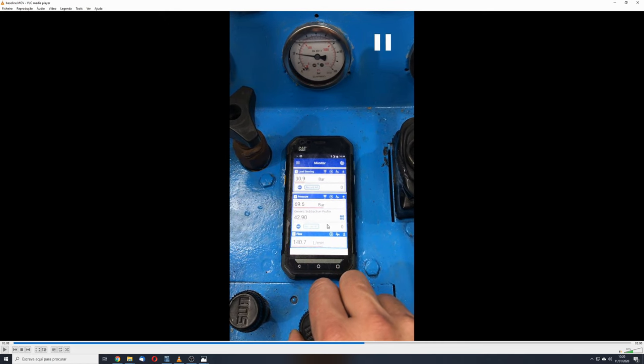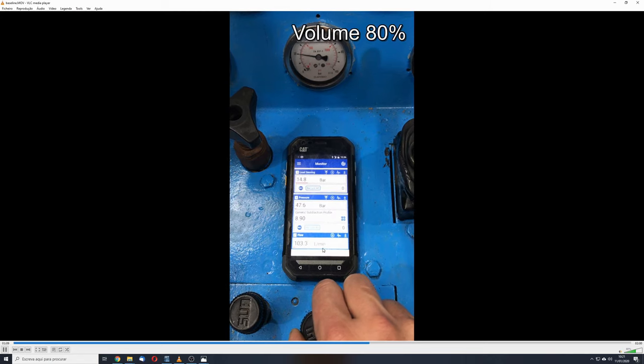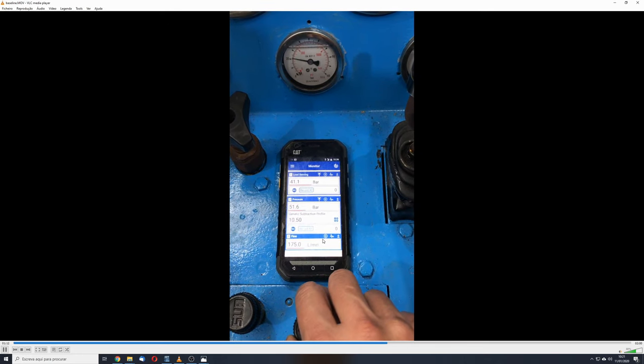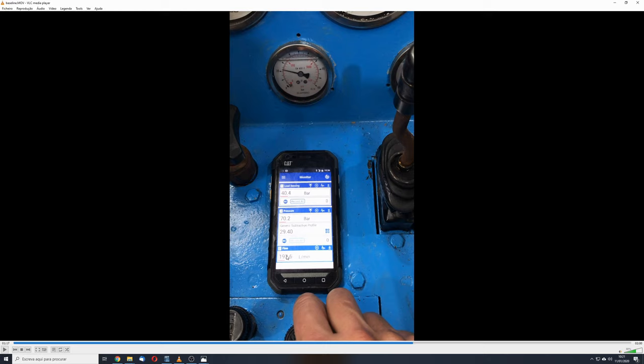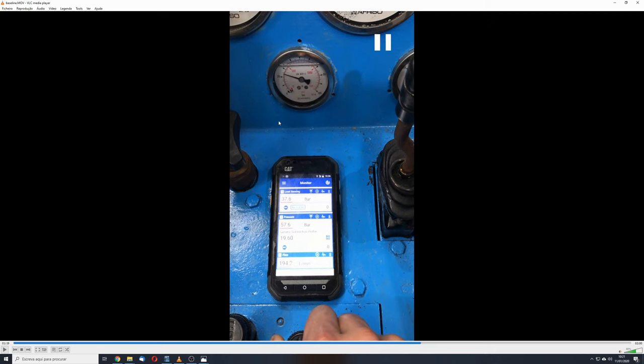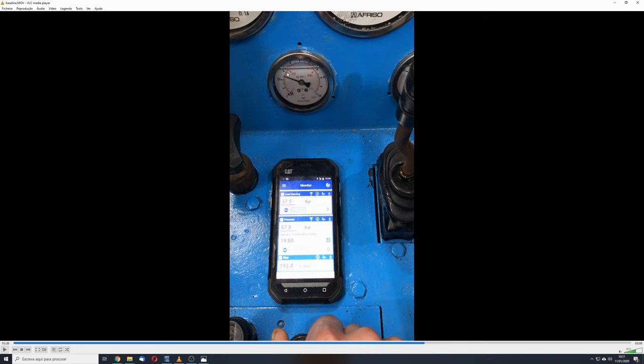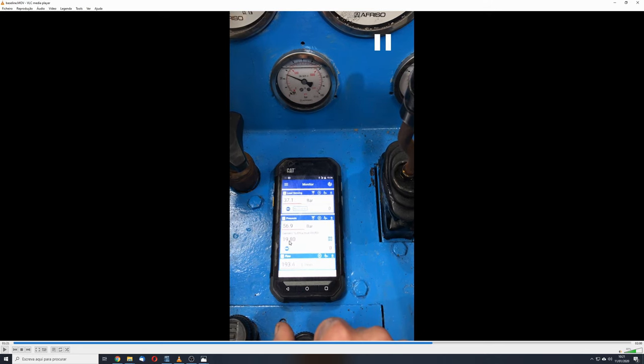And I think right around this point over here, you will see that this system becomes very unstable. It starts to self-oscillate, and it happens sometimes with load sensing systems, and I'll talk about this in a minute, but for now, let's not worry about it. So you see here, it's self-oscillating. Don't mind that. And right around here, we are hitting the maximum displacement, and as I keep increasing the pilot pressure, the directional control valve spool shifts completely and the pressure drops to 20 bar. So we have full flow, the spool is shifted completely, and the pressure drop dropped because the spool is completely open.